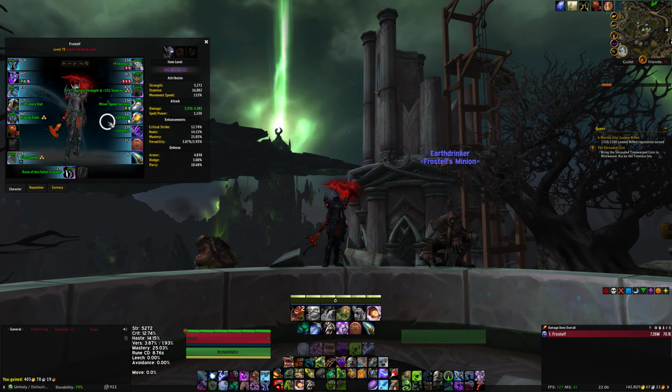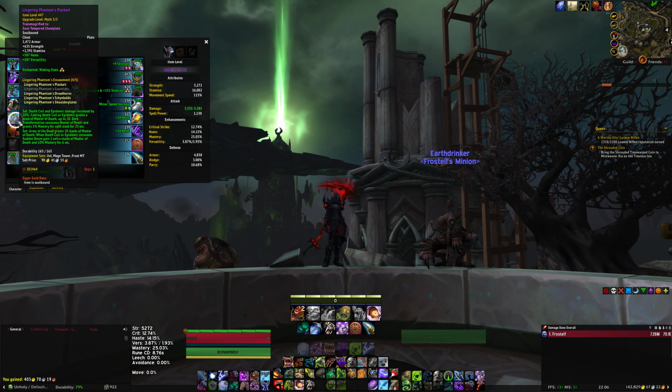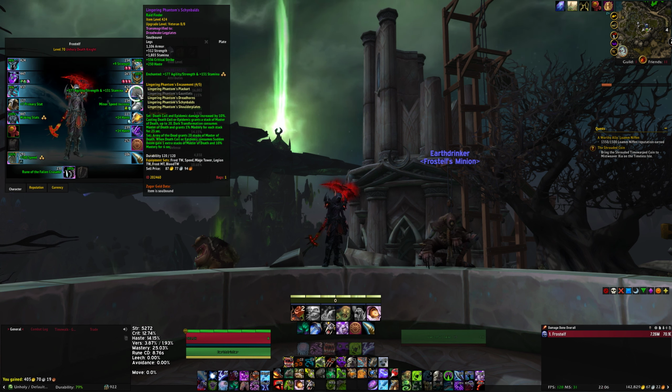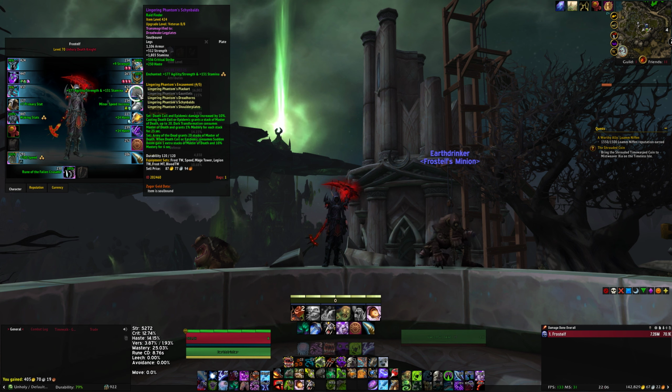For my gear I am using the Dragonflight Season 2 4-set bonus, as you can see here. It's just the helmet, the shoulders, the chest and the legs. It's just really powerful for Unholy. It really helps with your burst and enhances your damage overall.